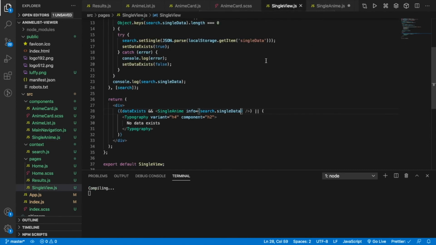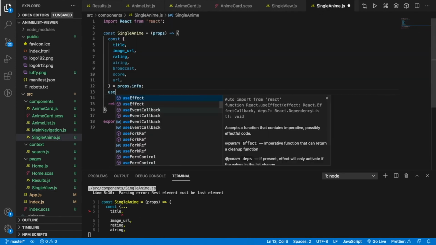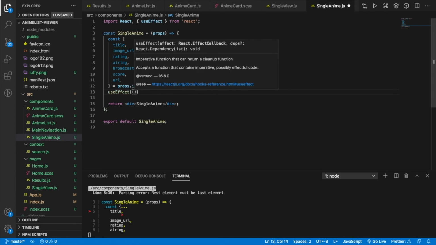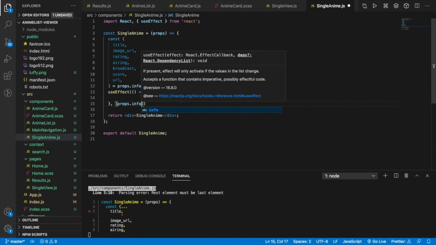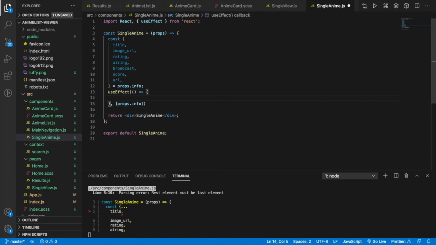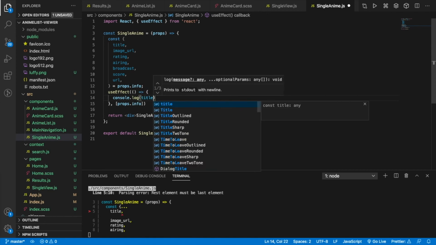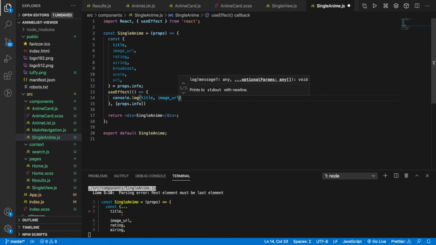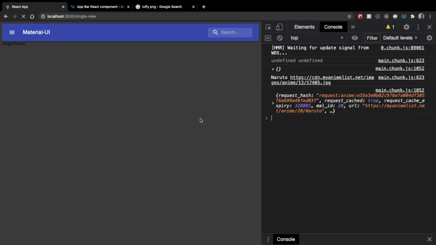Let's see if this works. Yeah, that's what we should use. Use effect. Pass that in, props.info, and if that changes, then we want to console.log title and image URL, and just see if that destructuring actually works or not.